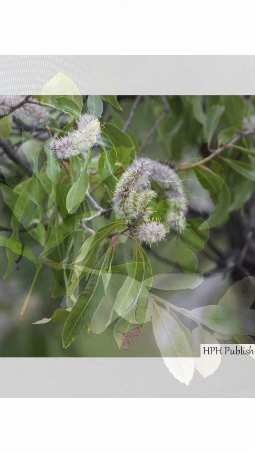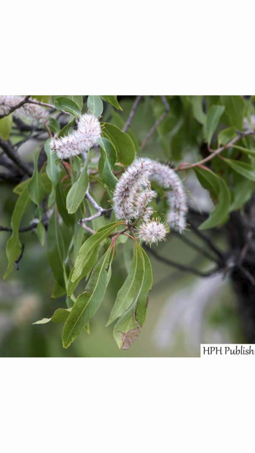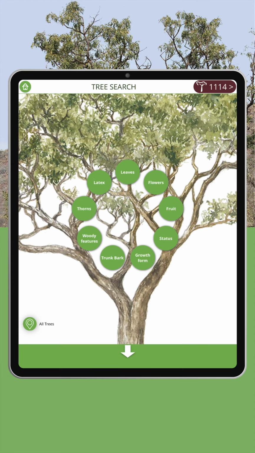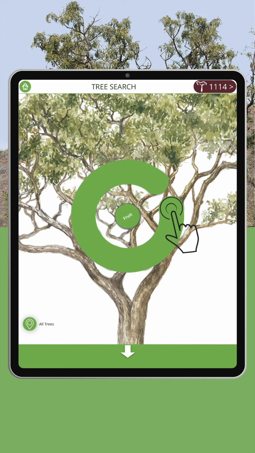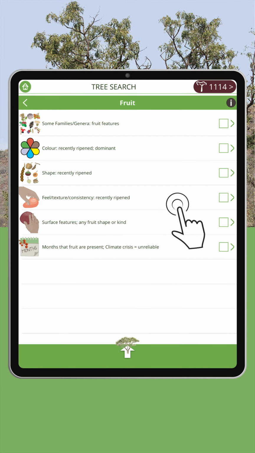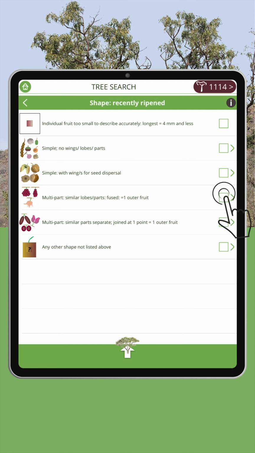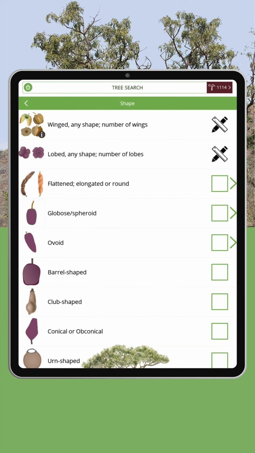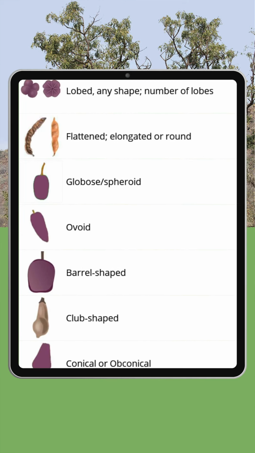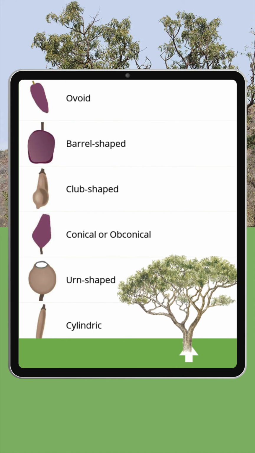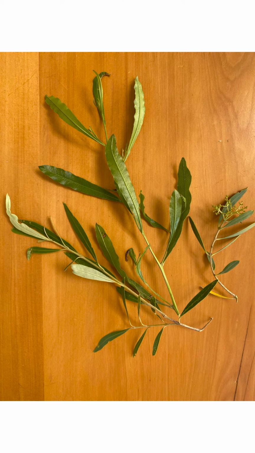For example, choosing the shape of this unusual fruit of Ferrea saligna, the willow buchenhout, could be a real challenge. In the TreeProApp South Africa, you select fruit to help you, and then select shape recently ripened, and after that, any other shape not listed here. However, if you are using TreePro Botanical, you'll have to know your science to be able to choose the correct shape. This app follows a random entry, random access program, and the more you are able to hop around the categories and subcategories where you do know that you are correct, the sooner you will master the process and get correct answers.